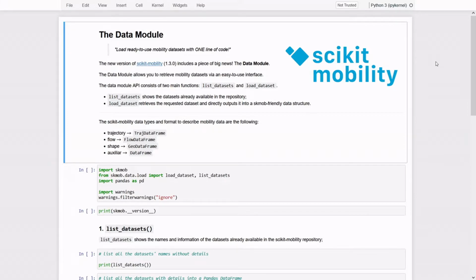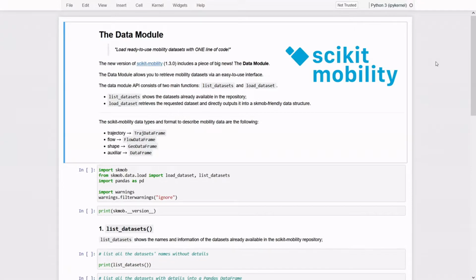We all know the convenience of having ready-to-use datasets at our fingertips, for example, when performing data analysis, testing hypotheses, prototyping models, and so on. Unfortunately, while there are widely known datasets for tasks such as digit recognition, for example the MNIST dataset, for classification with the IRIS dataset, and sentiment analysis, let's think about the tweets collection, this is not the case in the human mobility domain.